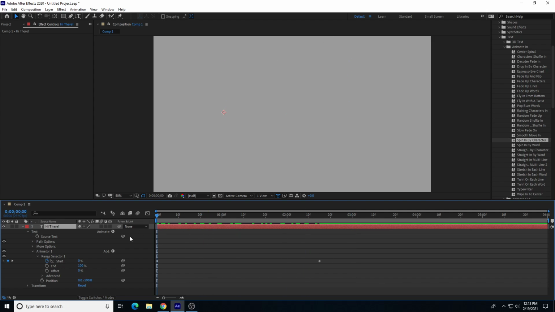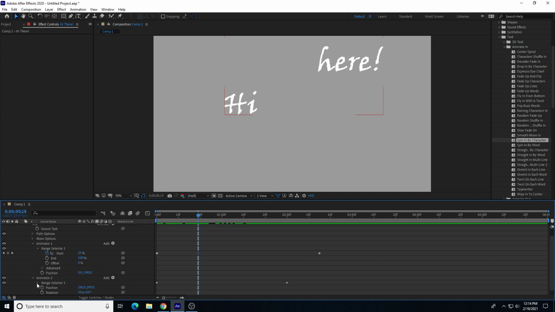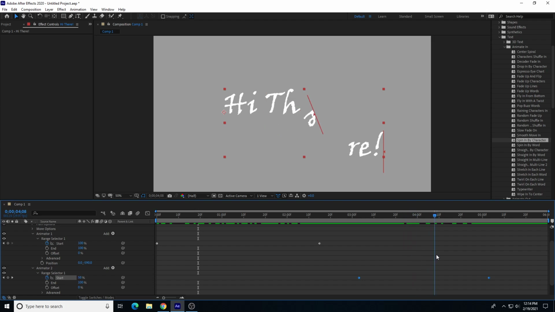If I want to put my spin by character at the beginning, I would move my timeline back to 0 and drag spin by character in there. So now it's going to come in, drop, and spin into place. Some of these will look better as you're blending, and some of them are better to add later on, so maybe at different times. There we go. So maybe afterwards, after it drops in, there you go. And then it can spin around.